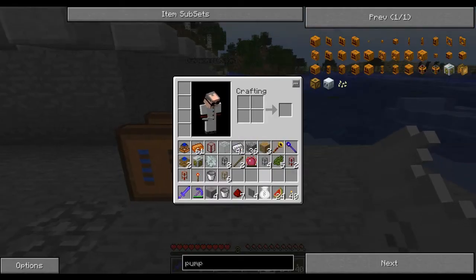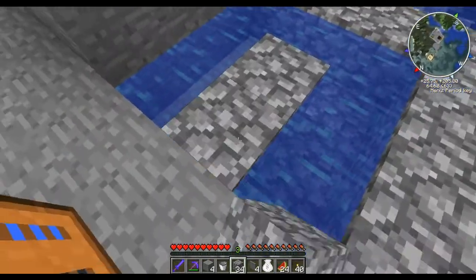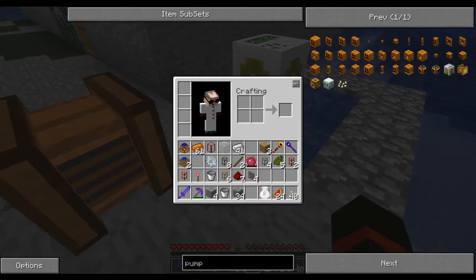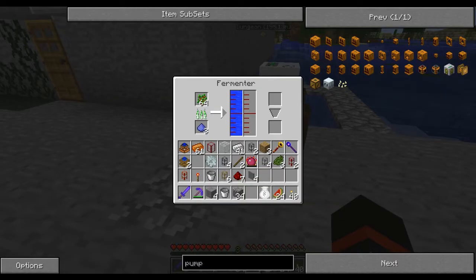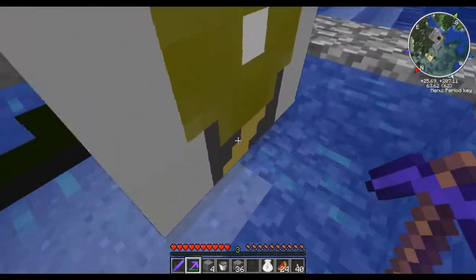So what I'm going to do now is use all this cobblestone to place my pump. So, pump. Now I'm going to need to run waterproof piping. Oops. So there we go. 2 lots of waterproofing. That gets me 2 waterproof pipes. That means now every bit of water the pump pumps will pump into my fermenter here to make sure this tank always stays full.